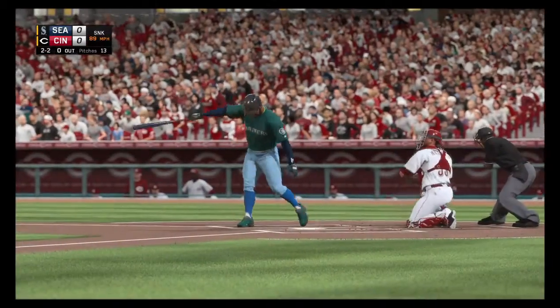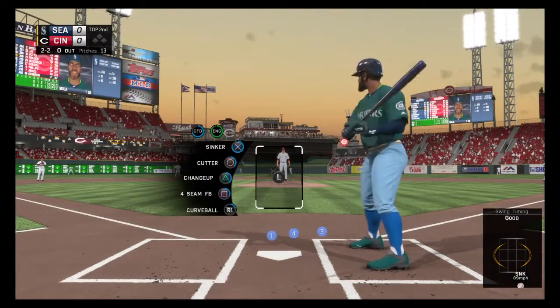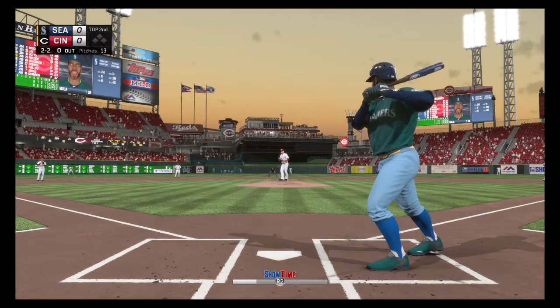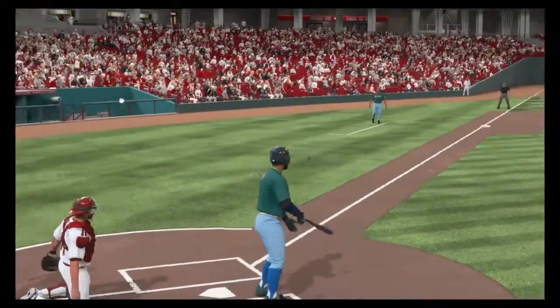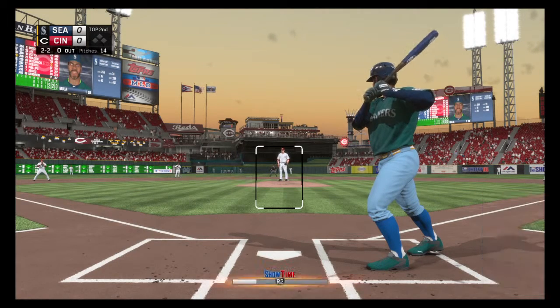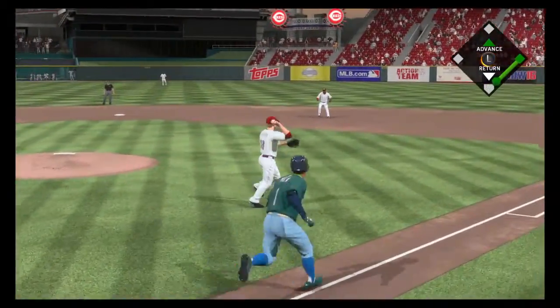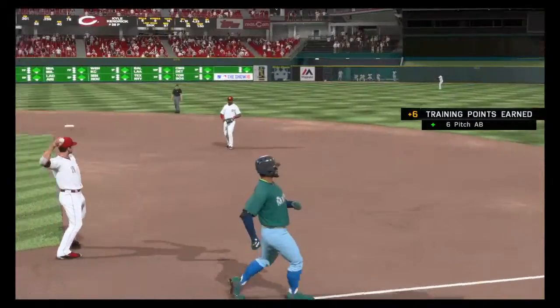And a good pitch there as he got him to go after 1 in the dirt, and it's back to even at 2-2. Yeah, that's where you need to be selective. That was a pitcher's pitch, and now you give that advantage right back. A little bouncer. That goes foul, so he stays alive with 2 strikes. Swing and a ball hit softly on the ground. Throw to first will be in time, and there's 1 gone here to start the second.